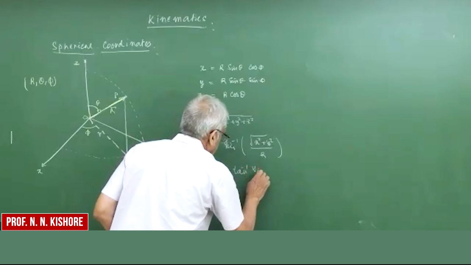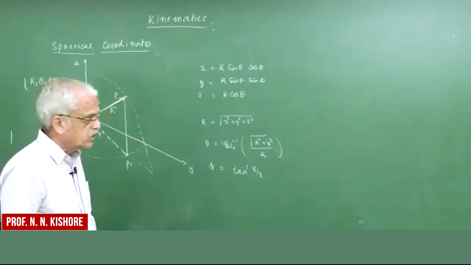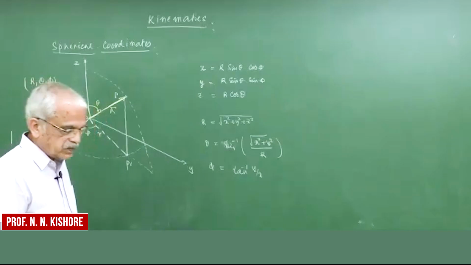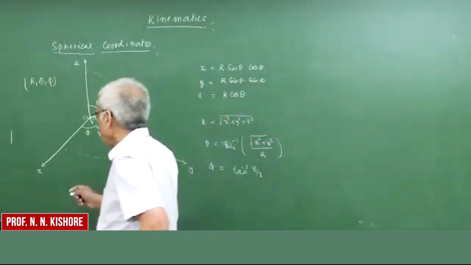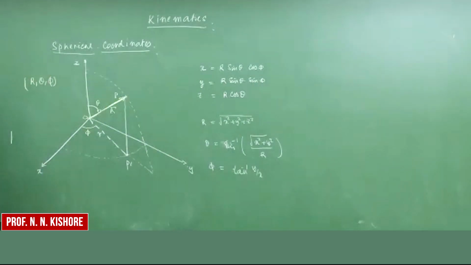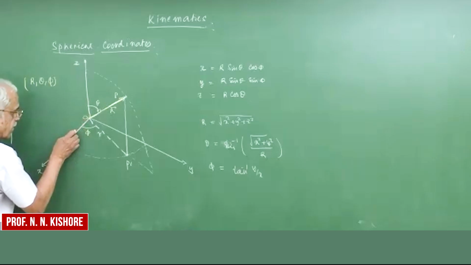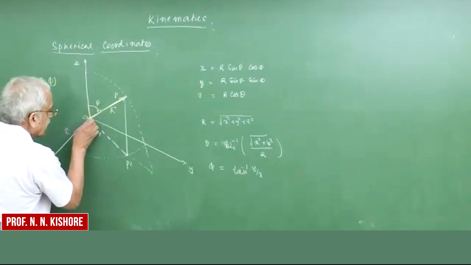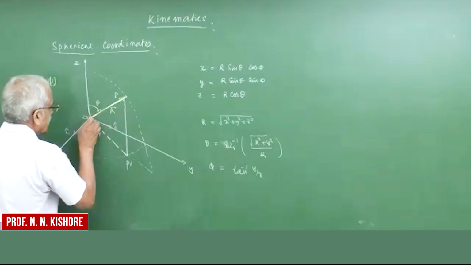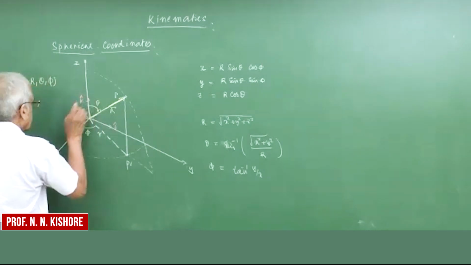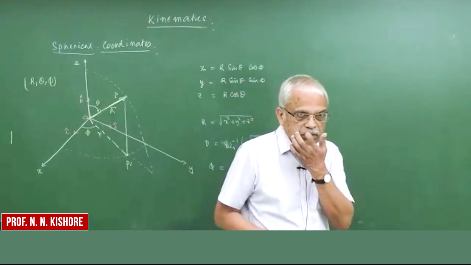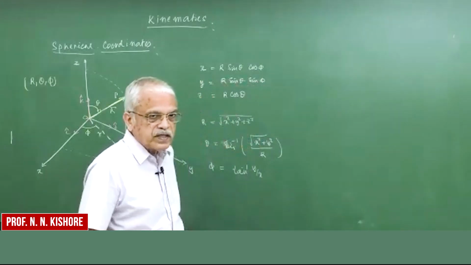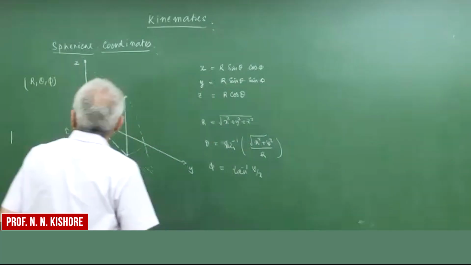Okay, so this also I wrote last time. Now I want to move further, trying to get the relationship between ijk and the r theta phi unit vectors. ijk are easy to understand. So ijk are nothing but these things. This is i, j, and k. And now what we would like to do is get the unit vectors in r theta phi coordinates. So how do we get e_r, e_theta, e_phi?